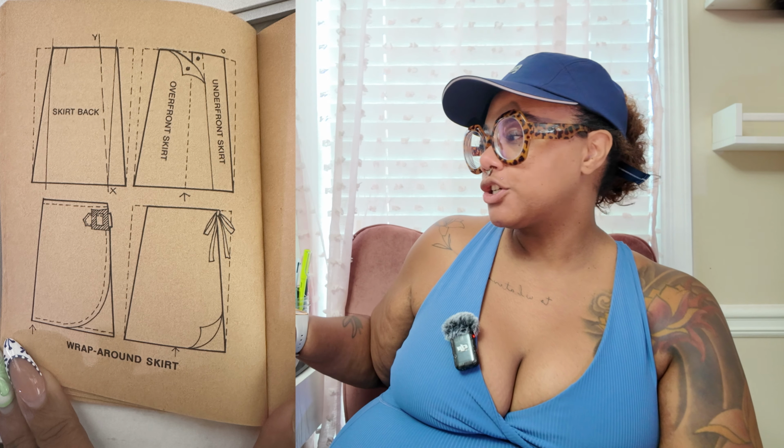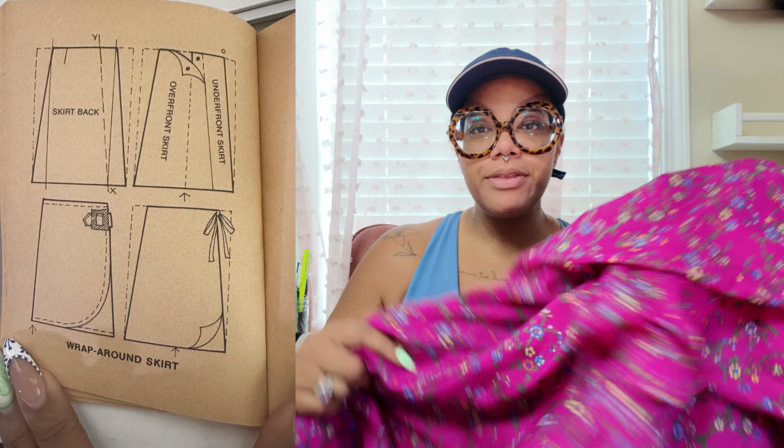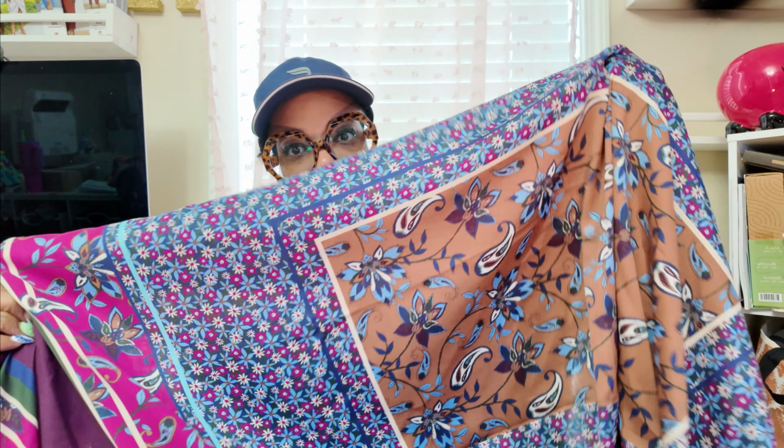I know you want to see the fabric, so I'm going to show it to you right now because it's right next to me. I'm thinking either this fabric, both of these fabrics have come from Boho Fabrics, which I absolutely love. So I'm thinking either this fabric, that's not even the right side. Look at this. Get into that beautiful fabric. So I'm thinking either that fabric, and then I also have this fabric too. This is actually two panels, which I thought would work out well, but look at this. Anyway, I think I'm gonna do my skirt out of one of these fabrics. But that wraparound skirt, listen, it's coming, y'all.